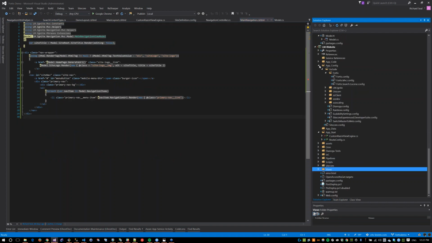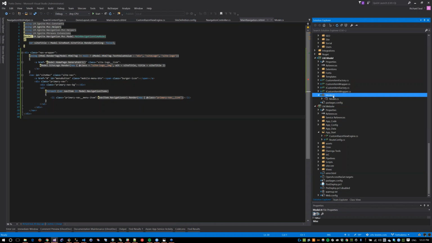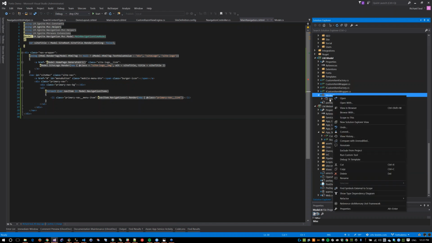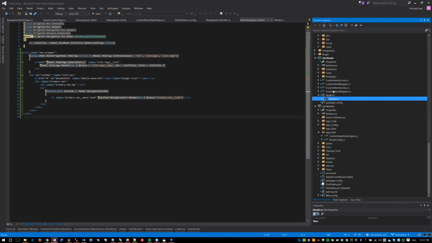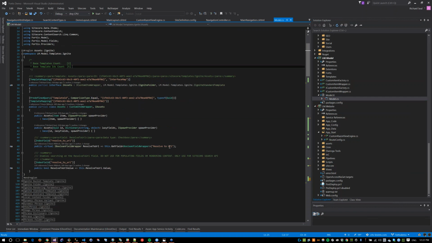So if we go to where the models live. Now in this project I'm using code generation. This is a Unicorn based project, so we're using Unicorn for serialization. You can use TDS as well for serialization and use the code generation within TDS. In this case we're just using the straight T4 template from within Visual Studio. So on our T4 template I can just run the custom tool and it generates my model class, which I have open here. So this is a base Sitecore model.